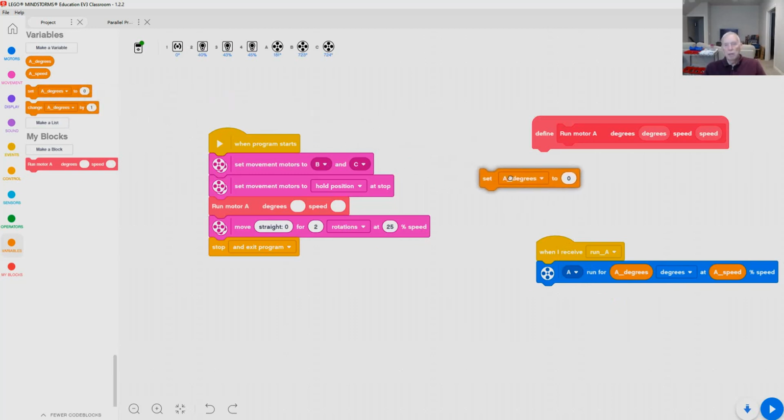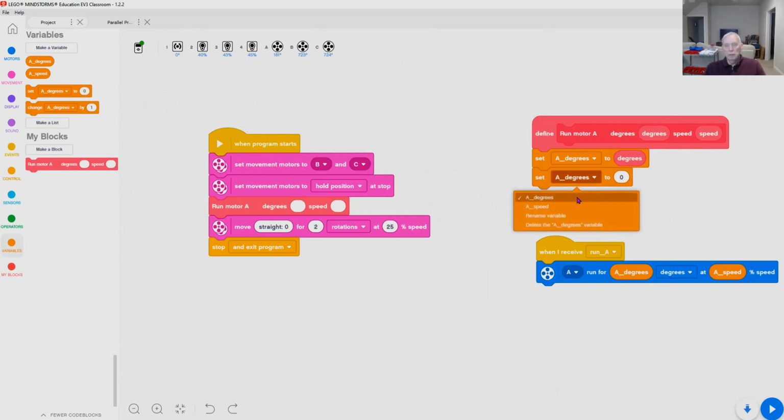Using the My Block, we're going to set A degrees to degrees. Now these are local to this My Block, so I can't use these down here, I don't believe. At least I don't. I get confused if I try to do things like that. And I want to set A speed to speed.